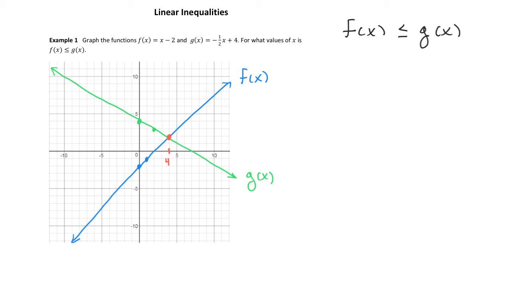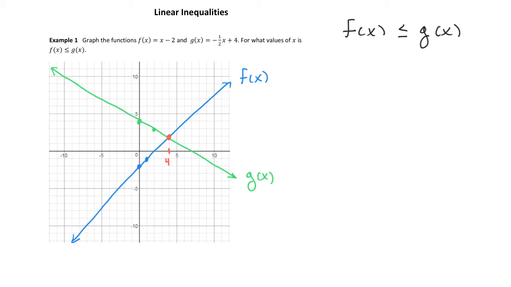If you take 4 and you put it in place of x, you get that the left side is equal to the right side. But we also want to find all of the places where f of x is less than g of x. So what this means is, where's the y value of this graph, f, lower than the y value of this graph, g? So we can look at the picture to figure this out.